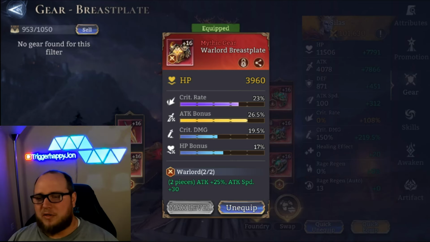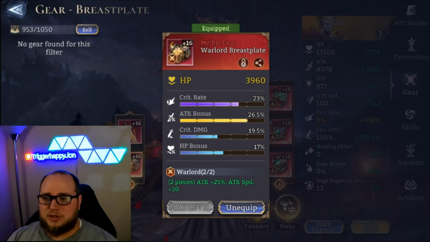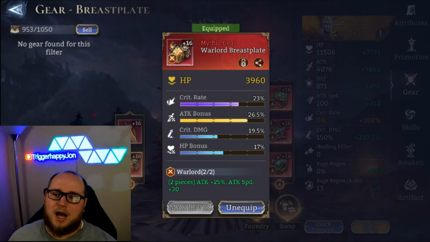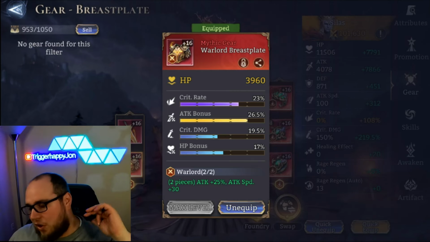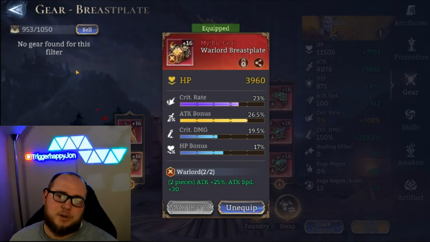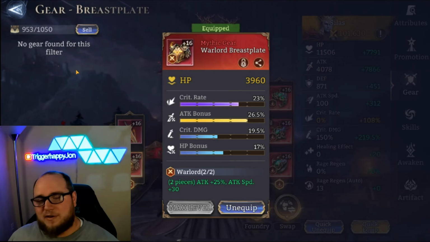But if you really want to min-max your gear and really do a better job of maintaining every piece of gear that you have and only keeping the best of the best and filtering out the crap, I highly recommend that you go through, level all of your gear up until at least level 8, hopefully level 12, to be honest with you, and then get rid of everything that's trash.